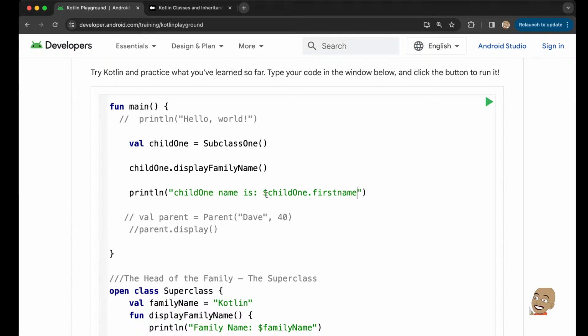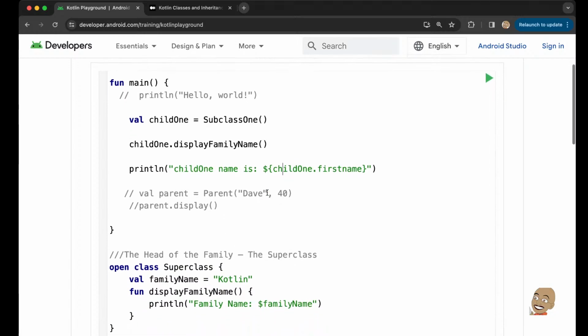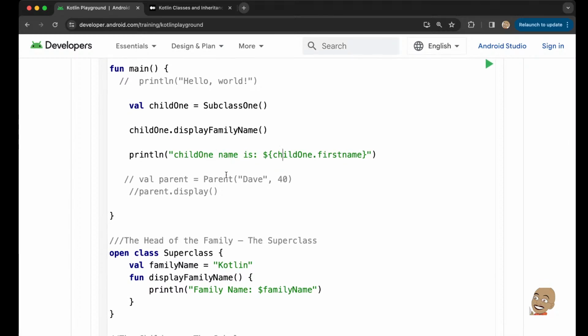So we can have this like that. And then child one name is child one dot first name.